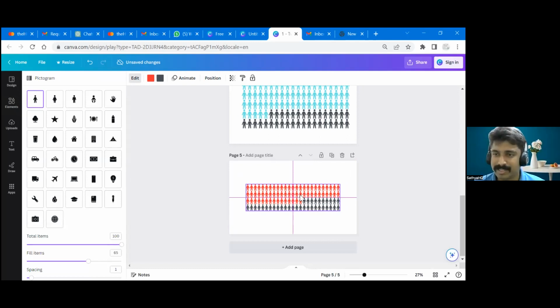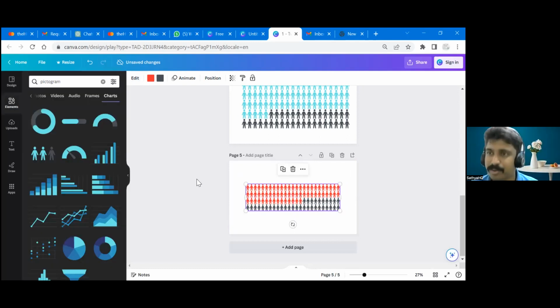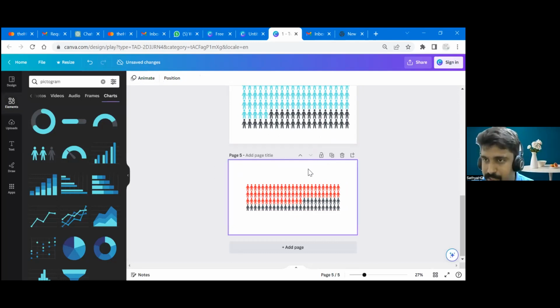You don't have to be a designer to do Canva. In fact, Canva will make you a good designer, because for this alignment, this spatial thing, everything, Canva helps you and guides you. There will be these guidelines which will help you simply place that image appropriately. So like this. Nitin, I hope your doubt is cleared. Sathya, did you find it? Fantastic. Exactly, it's such a powerful tool, Canva.